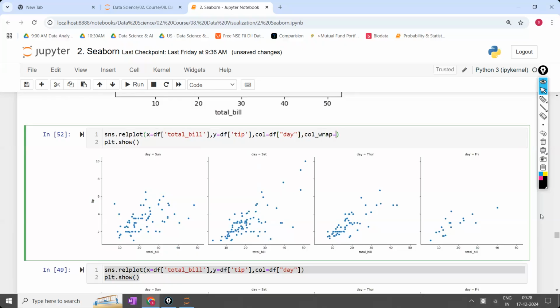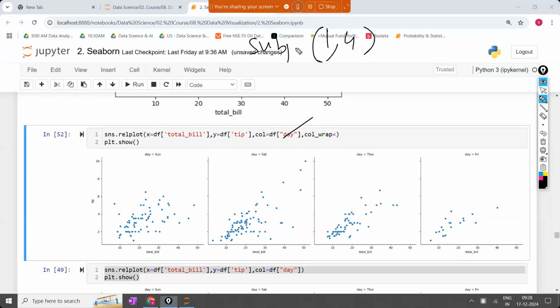These are called subplot 1, subplot 2, subplot 3, subplot 4. By default, it is going to take one row with as many columns as there are categories. For example, in day, how many categories are there? 4. So it is going to create subplots of 1 by 4. One row with 4 columns.